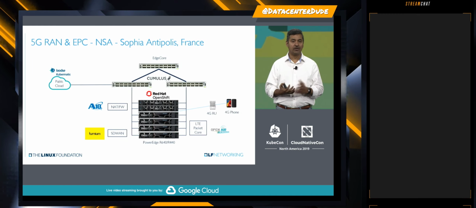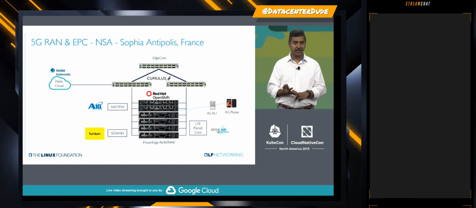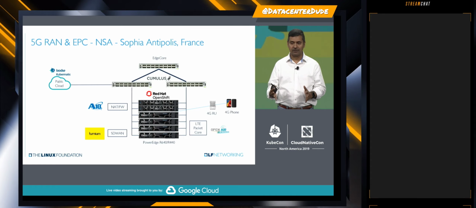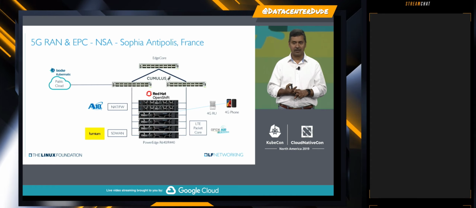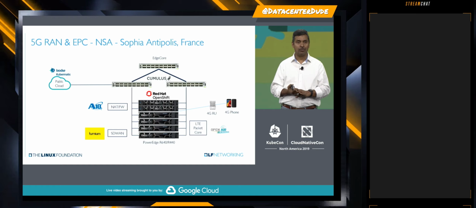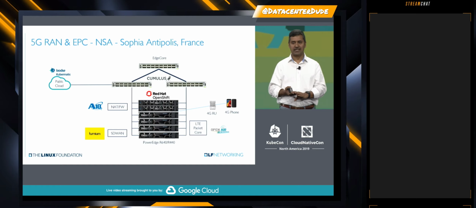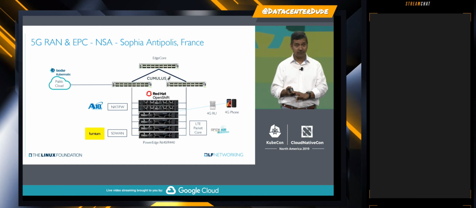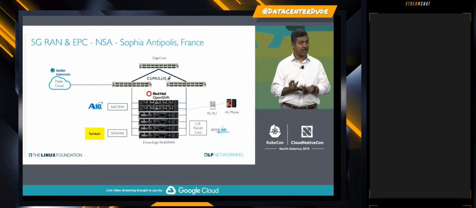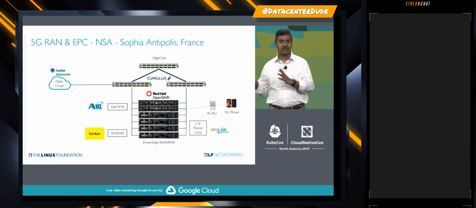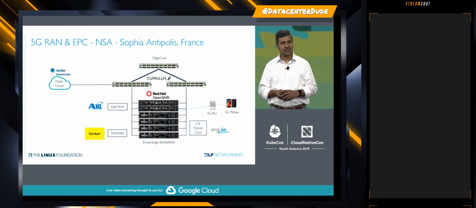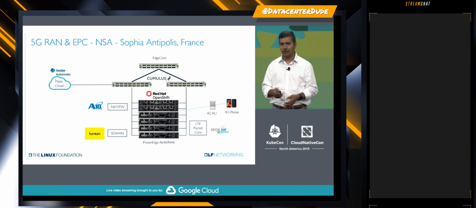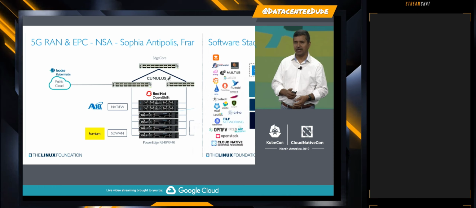Well, in France, we have another independent network with radio, with the packet core running on a rack of servers with a fabric that's running by Cumulus. Again, we have a whole bunch of container network functions there with A10 NAT and firewall, Turnium SD-WAN gateway, open air interface software, that is the radio software as well as the packet core software. And of course, there we were able to get the 4G setup going in containers. So we have actually a 4G radio and a 4G phone that's set up over there.